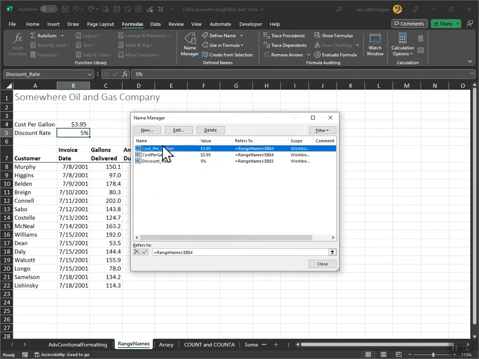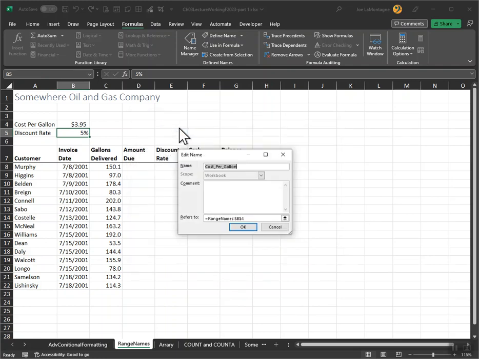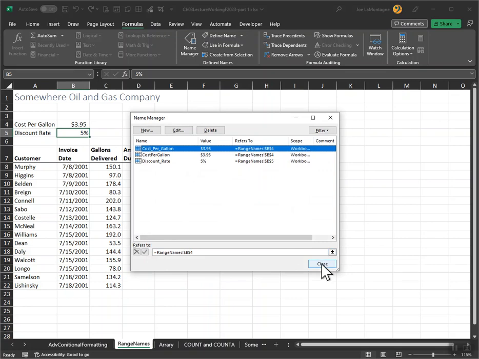So if you decide to get rid of any of these, all you have to do is delete them. It will not affect any formulas that you've created. It'll just replace the range name with the original cell. Now the neat thing is, let me go back to this particular range name for this one cell. Notice it is absolute, $B$4. And so what that means is that range names are by nature absolute. So it builds the absolute cell reference in that cell range that it provided.